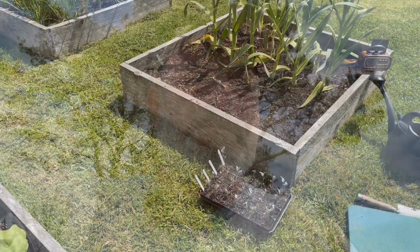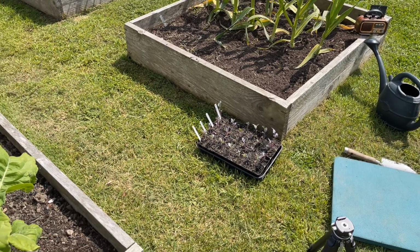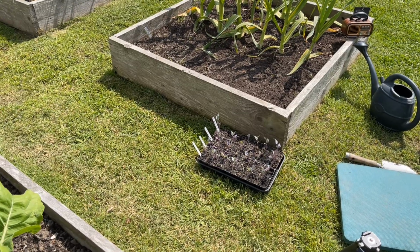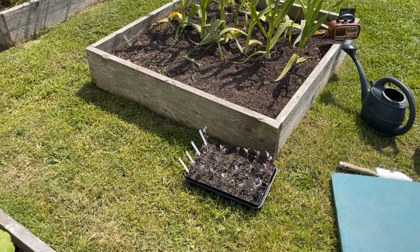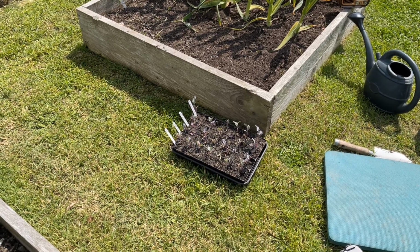I'm going to strip the radishes today because with this weather they'd gone to seed and they'd passed the best, so I'm going to plant some kohlrabis in their place. So there's a tray of kohlrabis. They've not done brilliant in that tray. I think it's just lacking nutrition. They've been in there quite a while and they're quite small trays, but I've just not had the space to put them out, plus getting the bees ready and one thing and another. I've not had the time really to transplant them. I'm sure they'll be fine, they'll grow on, just a little bit leggy, but kohlrabis grow from the bottom anyway.